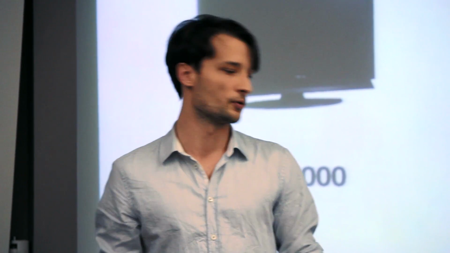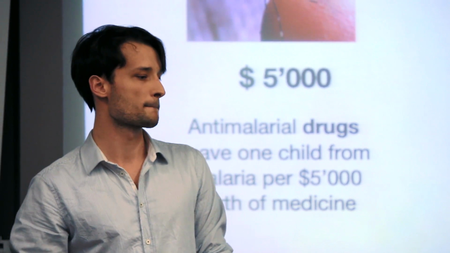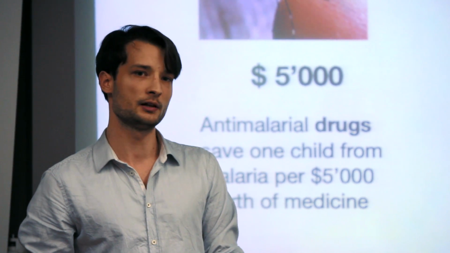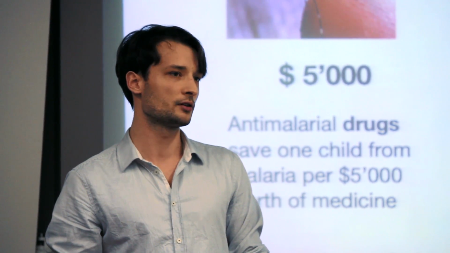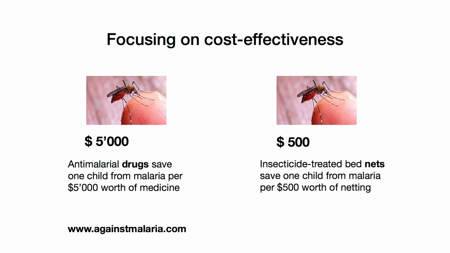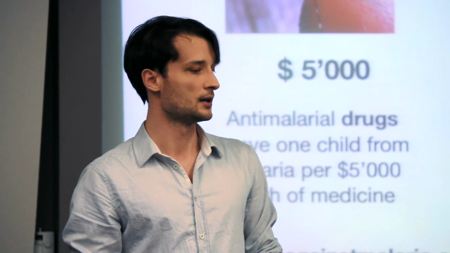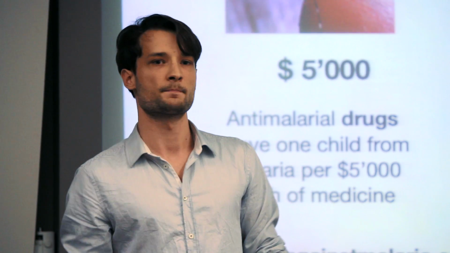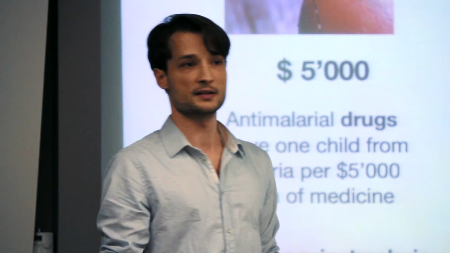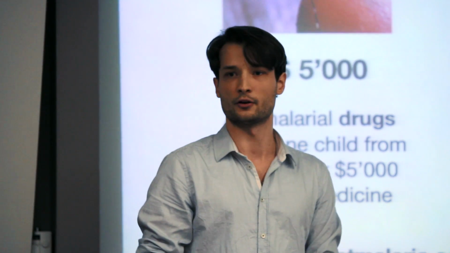But for some strange reason, this way of thinking is very rarely applied when it comes to altruism or to charity organizations. Let's say we are interested in helping people that are in danger of malaria, and we've got two organizations to choose from, one of which uses a method where they distribute anti-malarial drugs, medicine, which on average will save one child with $5,000. And then we have another organization which uses a different method. They distribute insecticide-treated bed nets. And this method turns out to be much more effective, because they will save one life with just $500. So if I had to choose now from these two organizations, it seems clear that I should give all my money to the second organization.